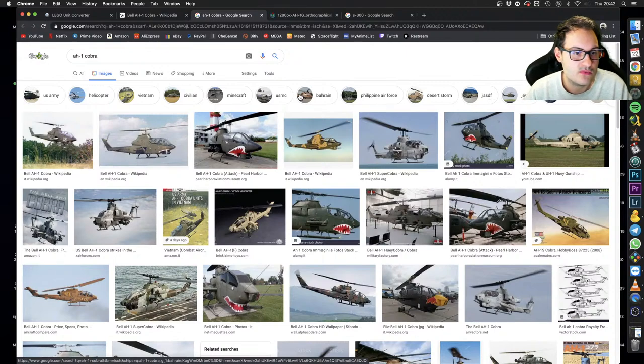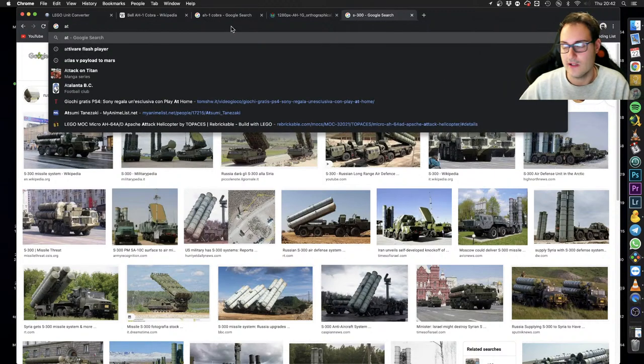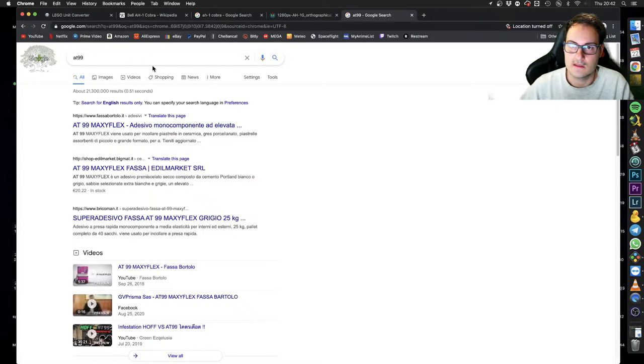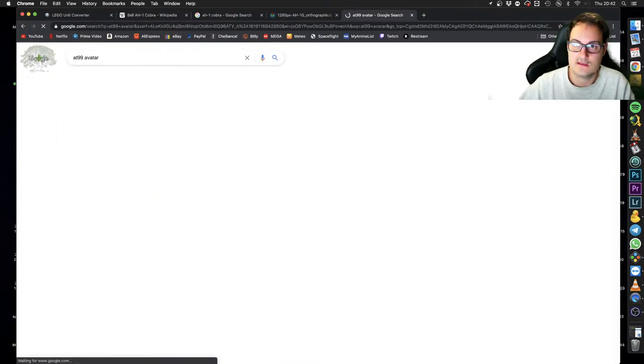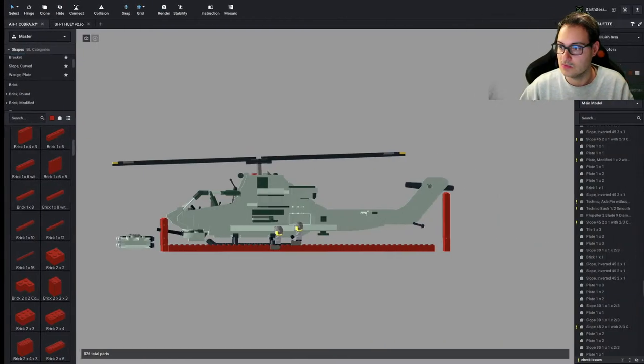Maybe in the future you could do the 1899 Scorpion from Avatar. The helicopter? Is it the helicopter? Well, helicopter. The VTOL. 1899 Avatar. Yes, the VTOL. Well, this one is not really difficult to design, actually. I think it's more simple than you may think. So yes, this one is quite easy to achieve.